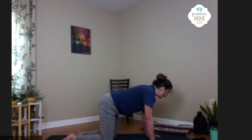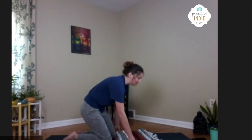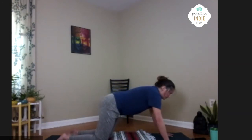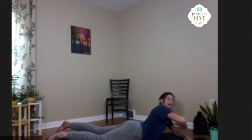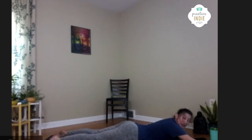This next one here, maybe you need a blanket for your pubic bone. We're gonna be laying on our belly and doing some flutter kicks with our legs. I know this feels better for me to have a blanket underneath just to support my hips from pressing all the way down into the ground. So lay down on that belly. Let your hands bend at the elbows and your hands meet for a pillow for your forehead or your chin. Think about the legs being extended back. For this one, you're gonna want the toes to be pointed.